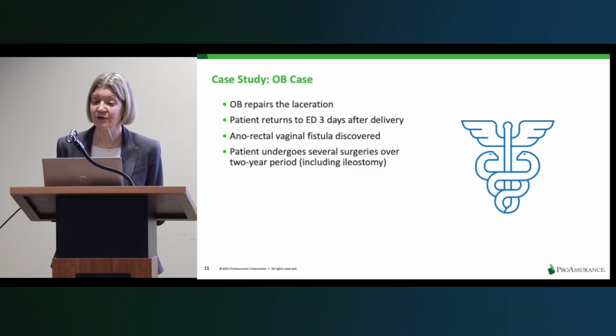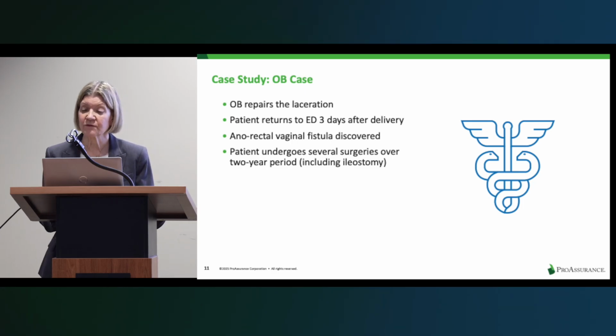On the next day, she arrived in the ED, reporting loose stool discharge from her vagina. ED staff performed a soap suds enema and an exam, at which time a fistula was discovered. The patient was taken to surgery, where the defect was repaired. However, she suffered several breakdowns of the wound and ultimately required a diverting loop ileostomy to allow the tissue to heal before a permanent repair could be successful. In a lawsuit filed by the patient, she alleged negligence related to the use of forceps as a contributing factor for the laceration and complications related to its repair.